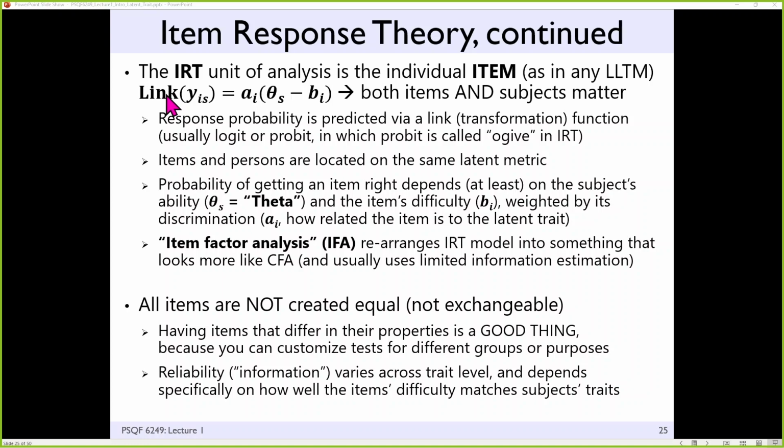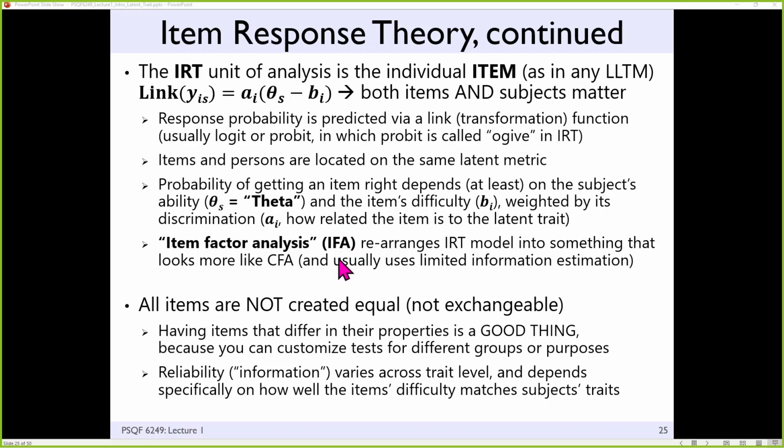So this link thing is either going to be something called a logit or something called a probit, but in IRT class, probit is called ogive instead. And if you're like, what the hell is a logit? Yes. I took IRT and the whole time the instructor was like, oh, the model is linear in the logit. And I'm like, well, that's great, but what the hell is a logit? The logit is the log of the odds of the probability of a 1. Why do you need a logit? To keep your predicted probabilities between 0 and 1 where they belong. That's the answer. So we'll spend a lot of time on the logic of that, but that's the quick version.